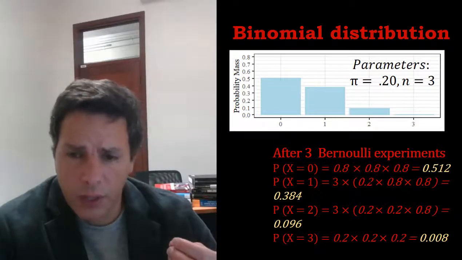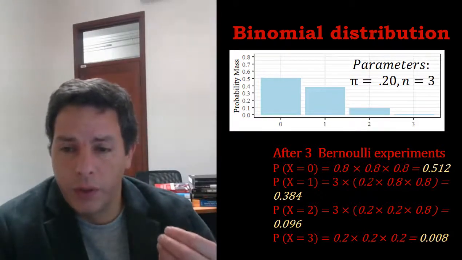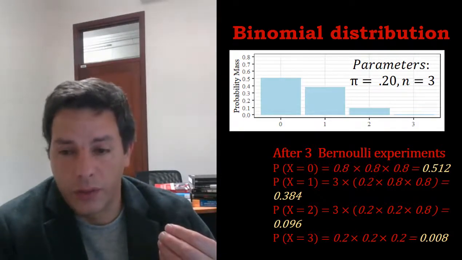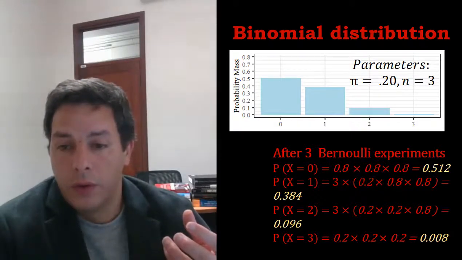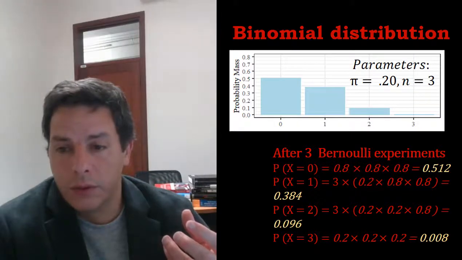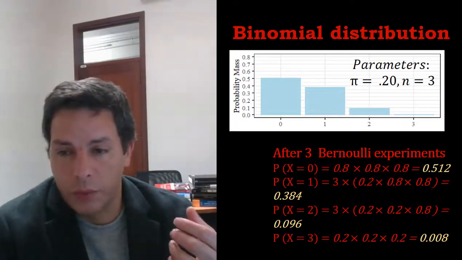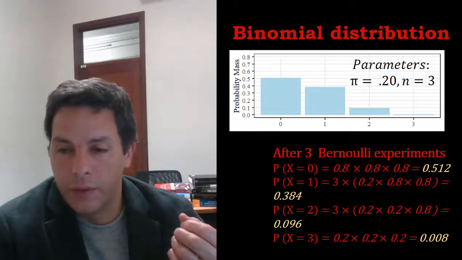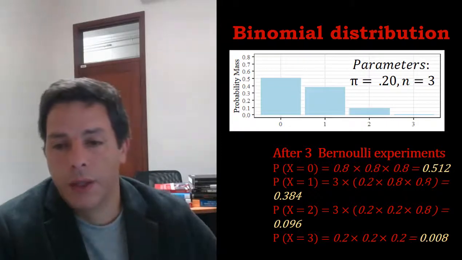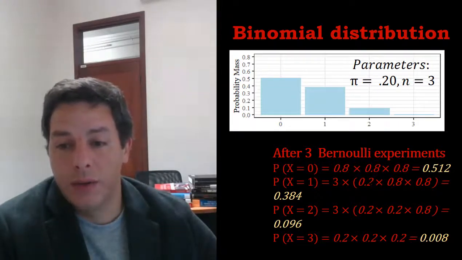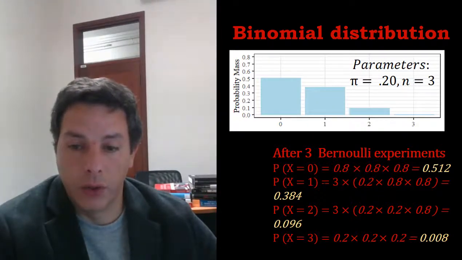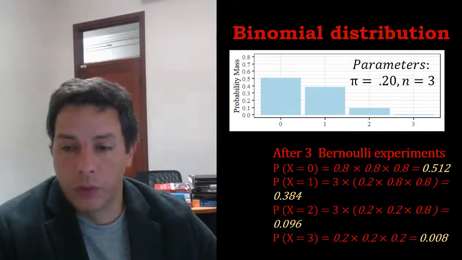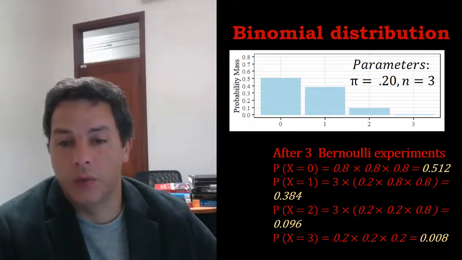And what comes next? Well, 0.2 is the probability that we will have a successful experiment, and 0.8 is that it is unsuccessful. So the probability of a successful experiment, times the probability of an unsuccessful experiment or failure, and times the probability of another unsuccessful experiment. And remember that there were 3 possible outcomes that belong to this event. So 0.2 times 0.8 times 0.8 times 3 is 0.384.